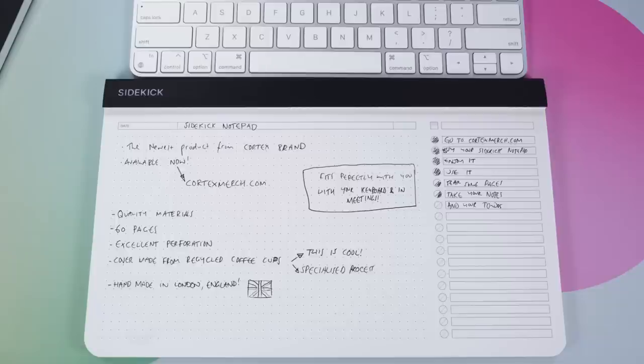Or do I want to mock up a page? I don't really want to mock up a page, because I'm actually just using this thing. I've taken it to many places where I thought, oh, I'm going to photograph or take a little video of this beautiful journal in beautiful Hawaii. And I don't, because Hawaii is made of beaches. Am I putting this journal in the sand to video it? That's how you do it.